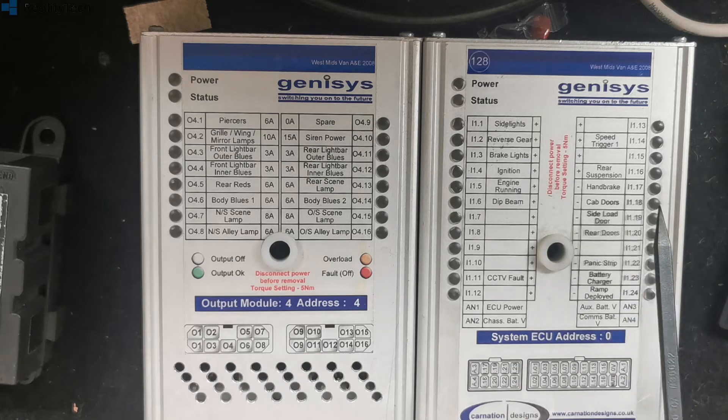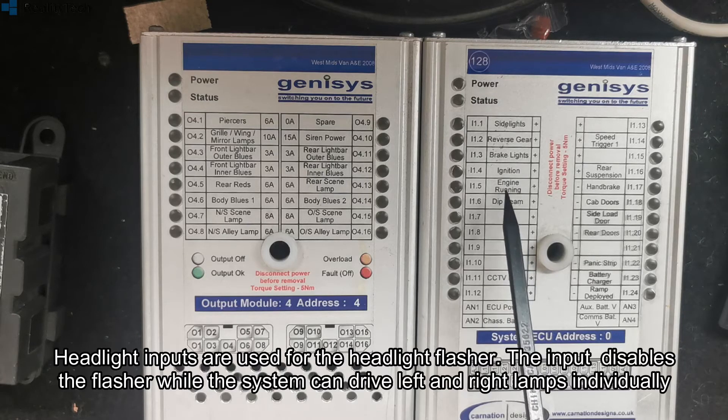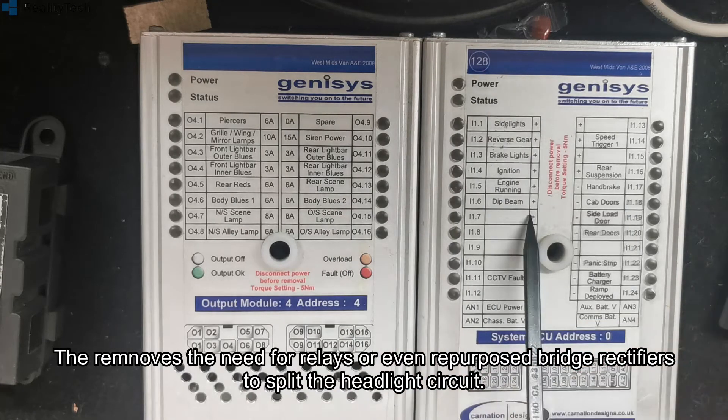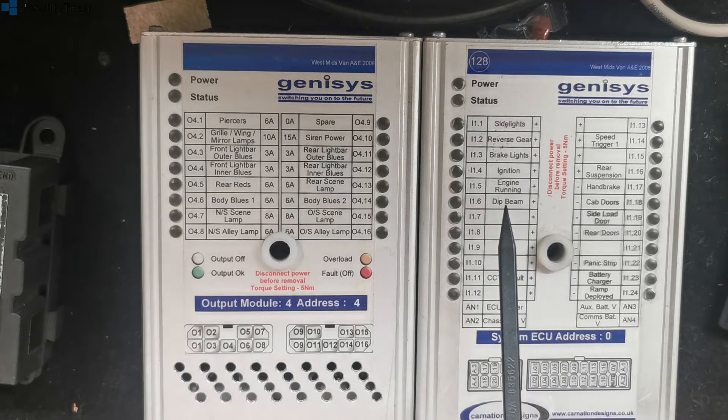Some vehicles have things that go through the system and are disabled. We've seen some of these with a headlight input for high beam — you've got a dip beam in here — and then another ECU will actually drive the dip beam to the chassis. So if you take the ECU out you lose your dip beam or you lose your high beam. We've seen it done with the horn before as well.